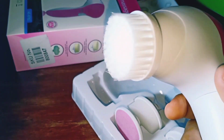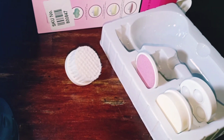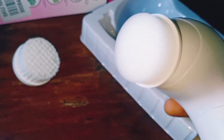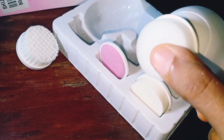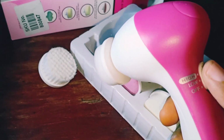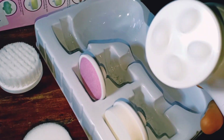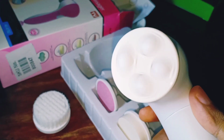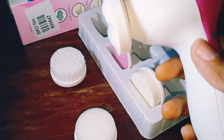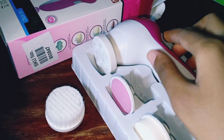So that is the brush that you use to exfoliate your face. It has another brush that you use for cleansing your face to remove the dirt, which helps to get into the pores and remove the dirt that is in your skin. And the third brush is the one for massaging. That one is used to massage and circulate blood and get your skin to be glowy and everything else.